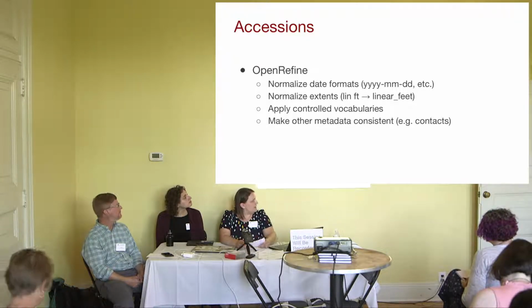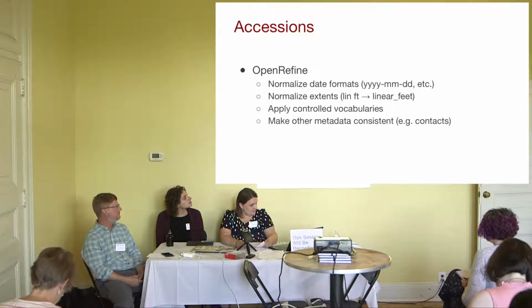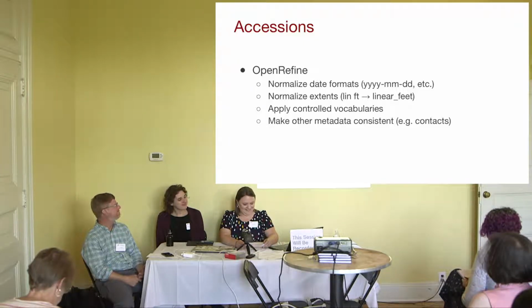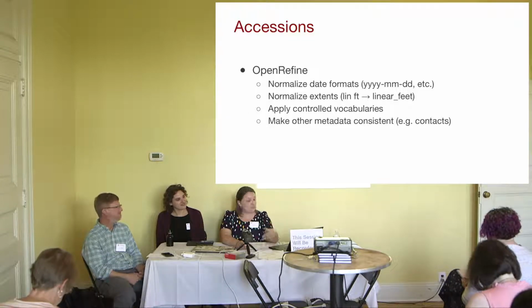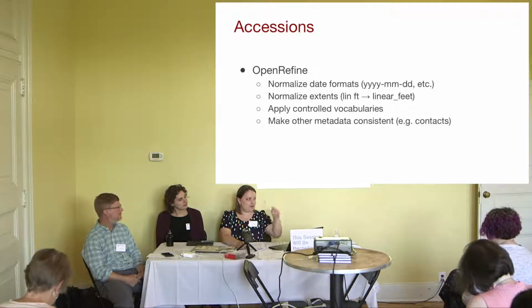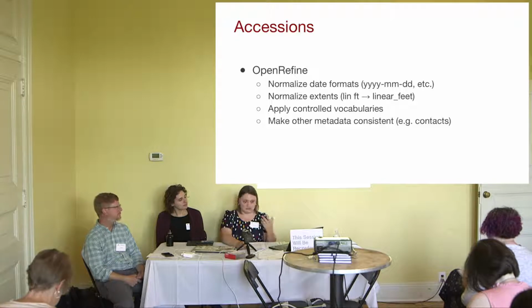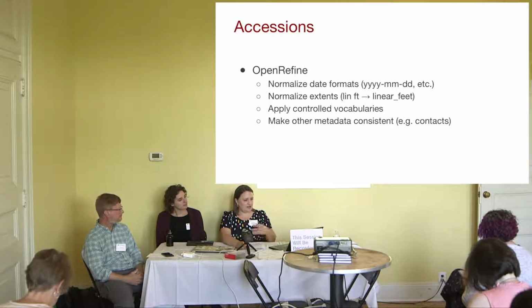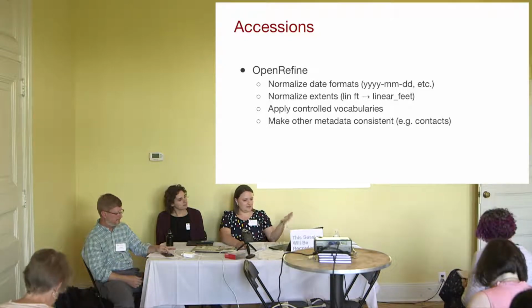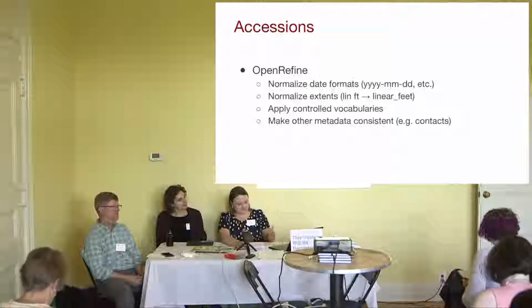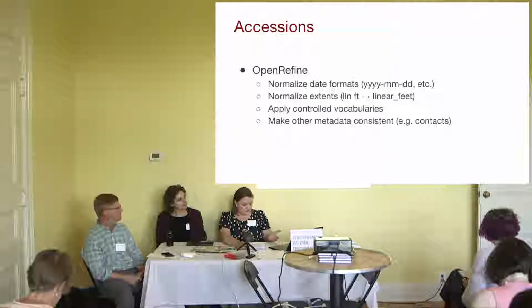I'll start by talking about accessions, which is what we started with because we figured this is low-hanging fruit. This will be easy. And also because ArchivesSpace already had a built-in function for importing accession CSV. That already existed when we started four years ago. But we still had a lot of work to do to get our data from the export from the Access database into the accessions template that ArchivesSpace expected. So there was a lot of cleanup and normalization to do.